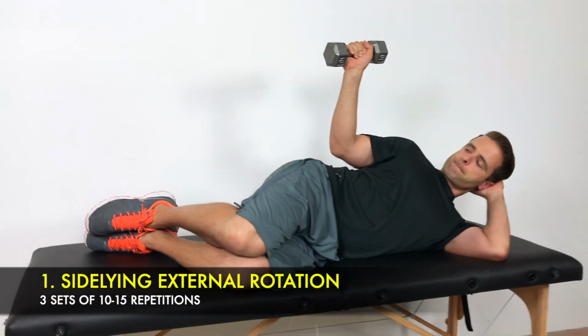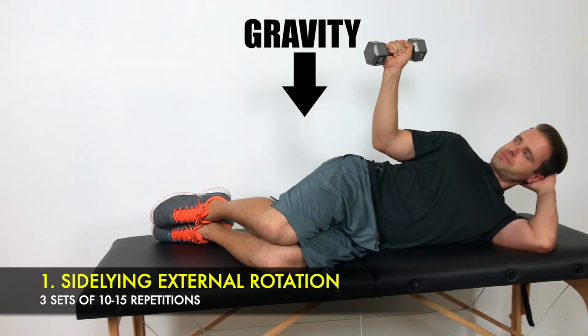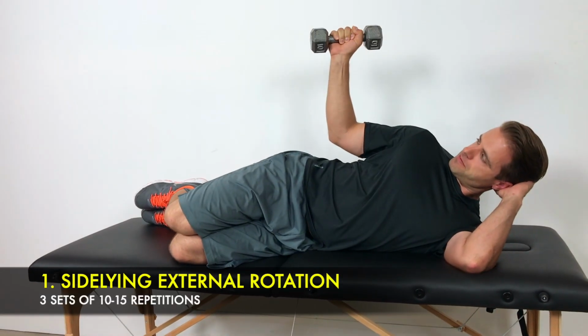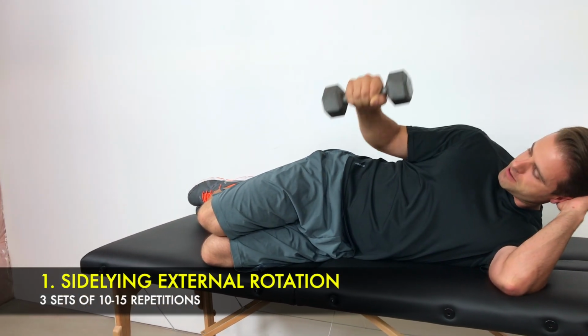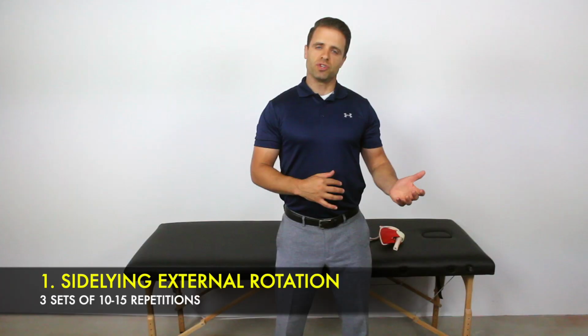up towards the ceiling. Gravity is still pushing that weight straight down, but because I changed the direction that I'm moving, because I'm laying on my side now, all of a sudden for me to rotate up towards the ceiling is a rotation exercise against gravity. And so this is actually my first rotator cuff exercise that I want to share with you guys. Don't train your rotator cuff with a dumbbell standing up, do it laying down.